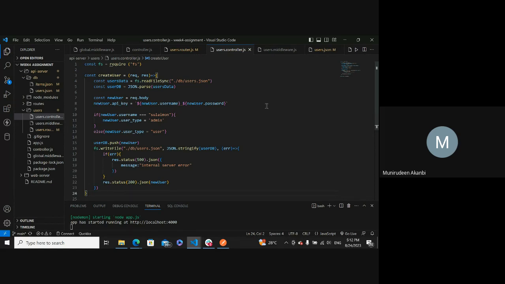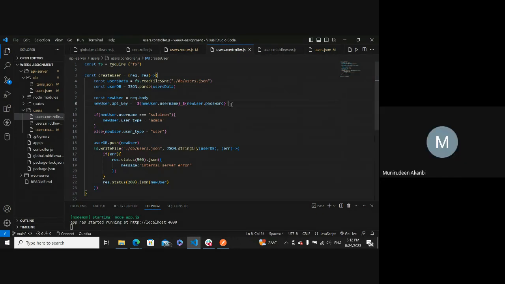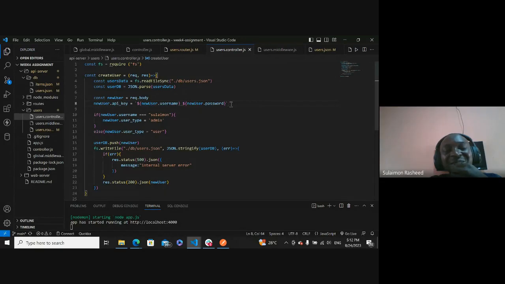Yes, you can even use Math.floor to generate a random number as your API key. Do you understand? It is just like when we sign up to some website, they give us a generated password, and we are the ones to go and change it ourselves once we verify our account. Exactly, you can do that.